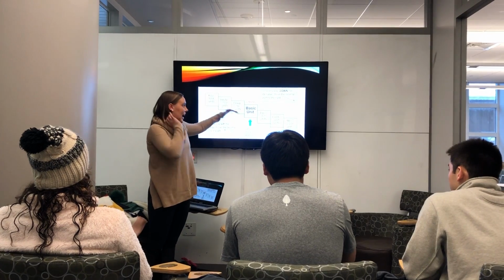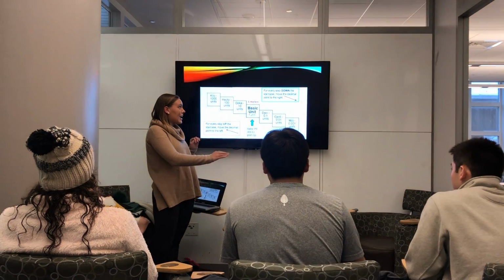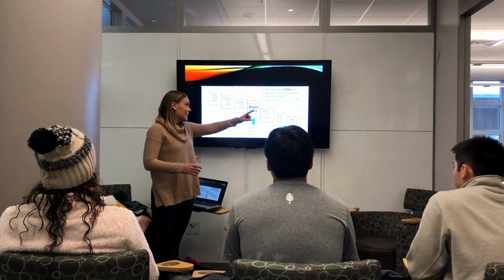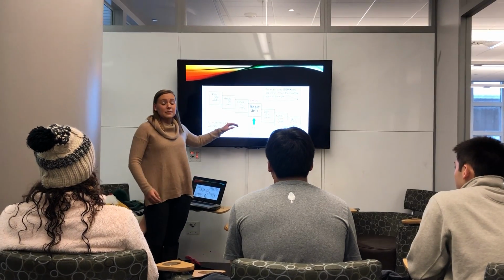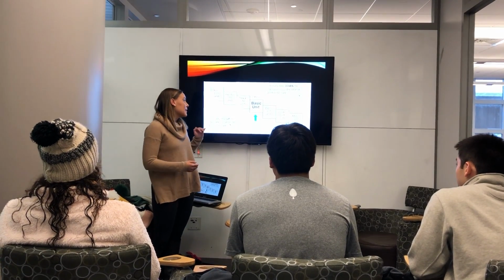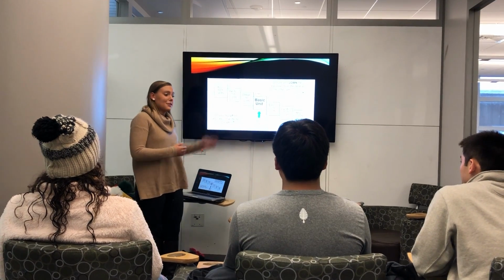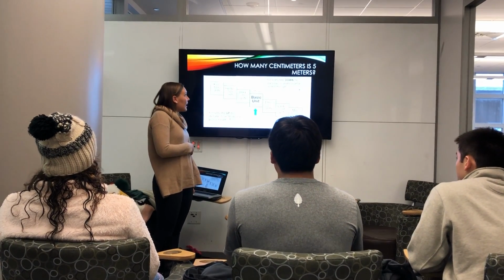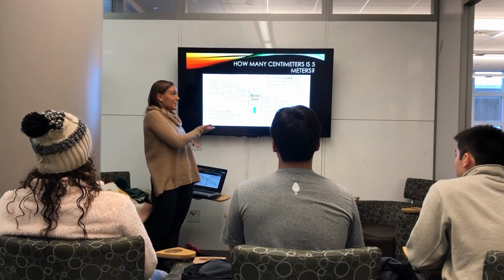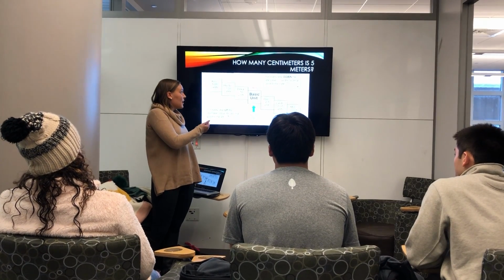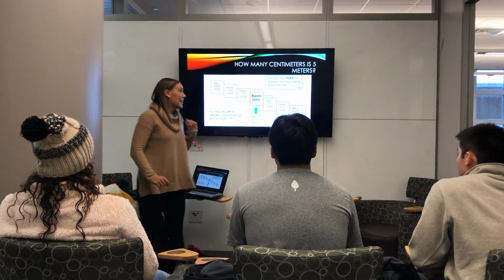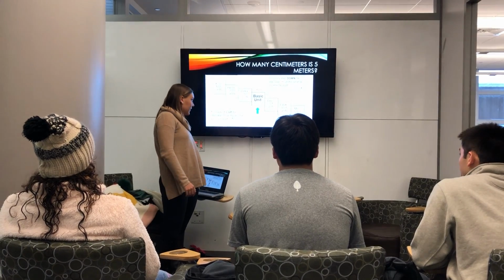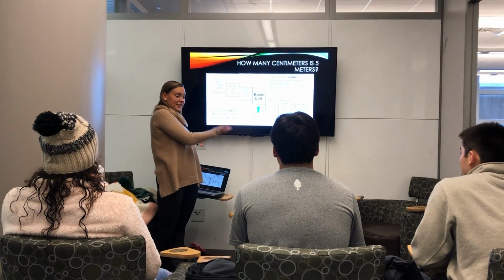So if we're going down the step ladder and we're moving to the right, we're going to move the decimal point to the right. And for the opposite, if we're going up the staircase, we're going to move the decimal point to the left. So for example, if I give you 5 meters as your base unit, and I ask you how many centimeters is 5 meters, we're going to first start by moving the decimal from the 5 to the right to get 50 decimeters, and then again to get 500 centimeters.